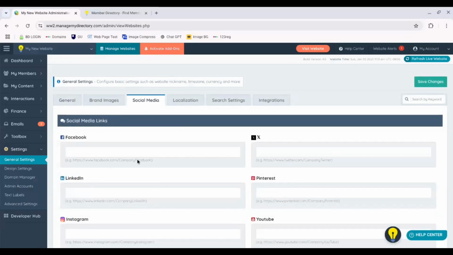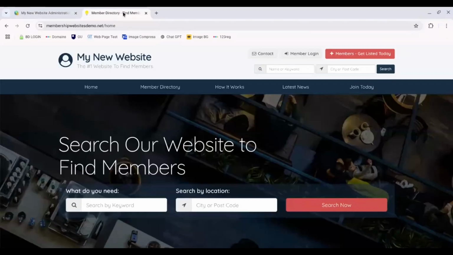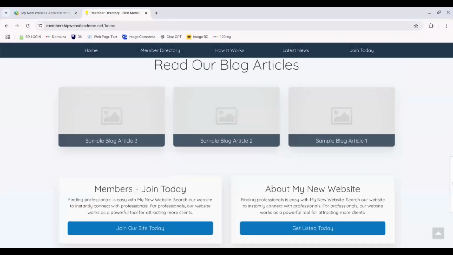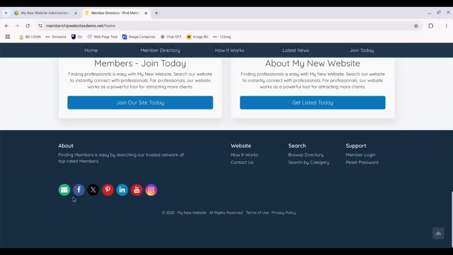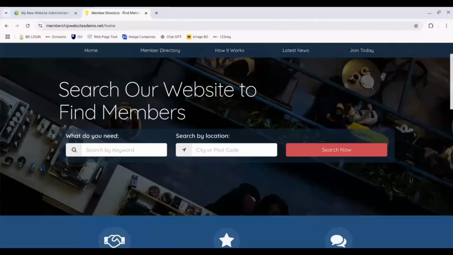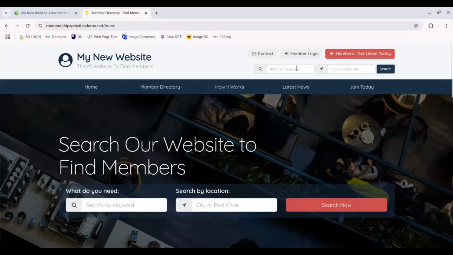You can see here we don't have any URLs in any of these spaces, but we're just going to drop one in. So we're just dropping a URL in, and we'll just drop them in the first top 6 there. Okay, I'm going to save and go back to the home page. And if we scroll down to the footer just here, let's refresh the page and you can see all the icons appear here. You can also display the icons up here instead of using the search module.